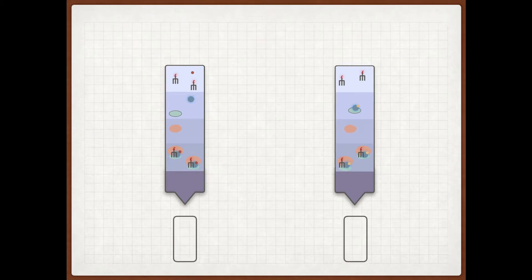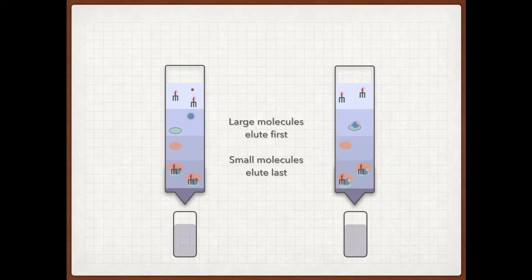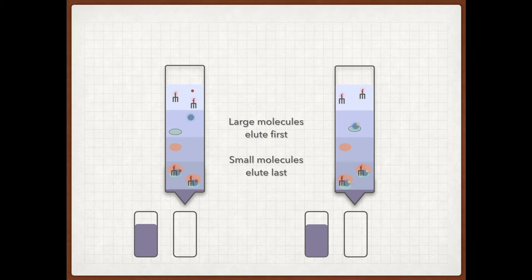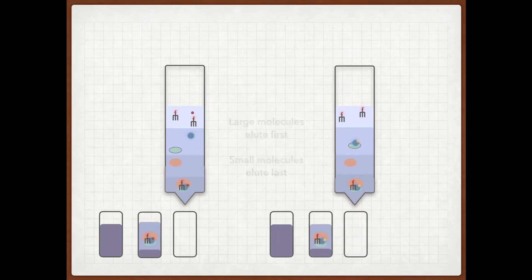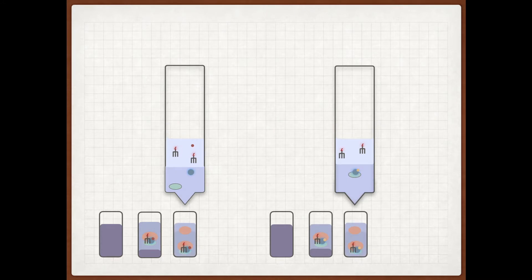Once the complexes formed, they subjected them to sucrose gradient ultracentrifugation, which is a separation technique that separates molecules by size with the largest ones migrating near the bottom and the smallest ones migrating near the top. So they did this and collected multiple fractions, and within each fraction they tracked the radio labeled IF2 and FMET-tRNA to see if the locations of either of these changed based on each of the treatment groups.